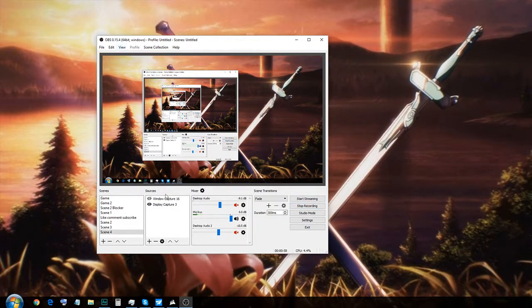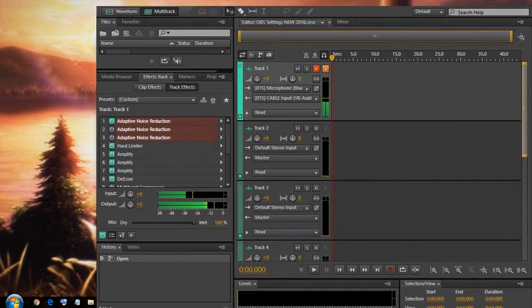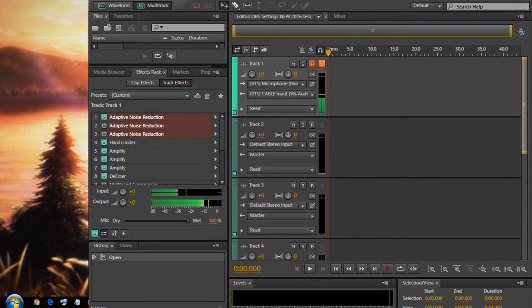Of course, I kind of wanted to show you this other thing first. This setup here for Adobe Audition is my microphone, basically what I use to record. I'm using the AT2035, and I'm using this here on OBS Studio. You can lock and unlock the screens, which is a good thing, because you don't want to move stuff when you're not supposed to. I run it through the Blue Icicle, which I'll probably put in the description now that I'm talking about it. Then you want to force it into an audio cable.